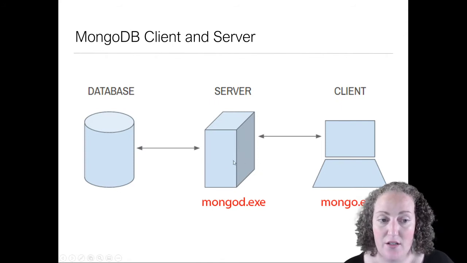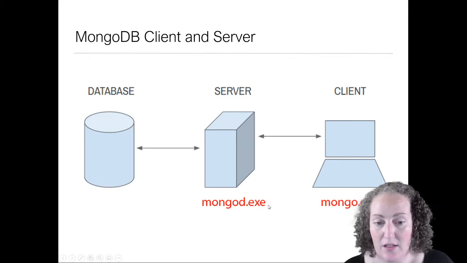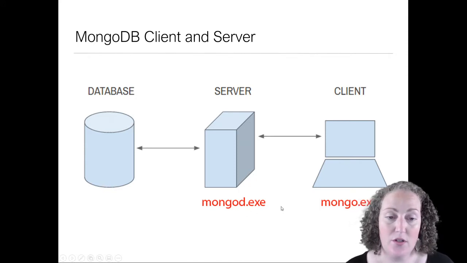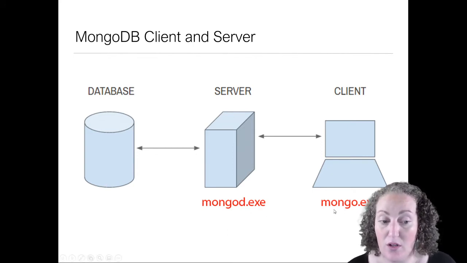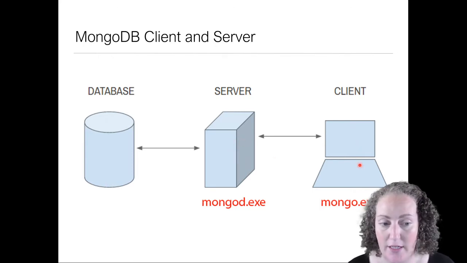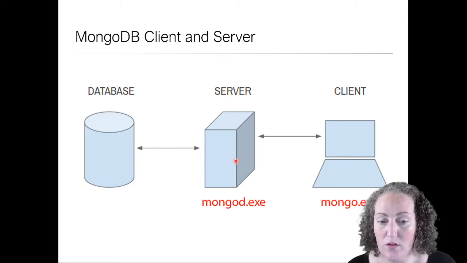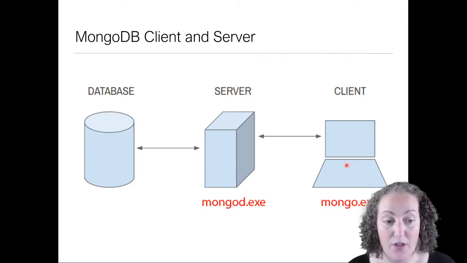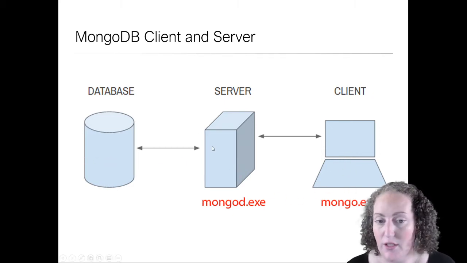Mongo uses this client-server architecture. So that means that every time you want to use Mongo to do the labs or work on your own assignment database or whatever, you'll need to have both of those processes running. The MongoD one is the database server. So that's the one that listens for requests and takes in requests from the client. There's one server per database, but you could have multiple clients all using the same server and the same database.